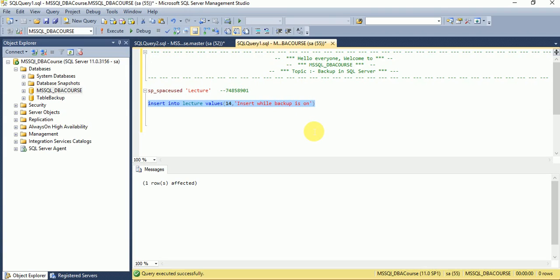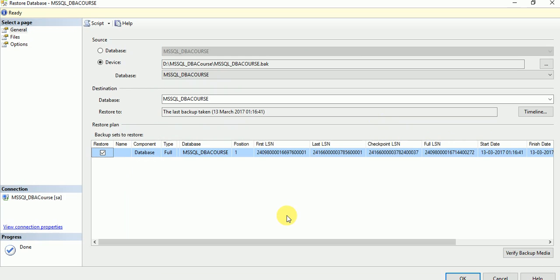Now what I'm going to do is restore the backup file as MSSQL DBACourse and see whether the information we inserted is available in this backup file or not. So I'm restoring the MSSQL DBACourse database. Here I have selected the file, and this is the file location where I just took the backup.